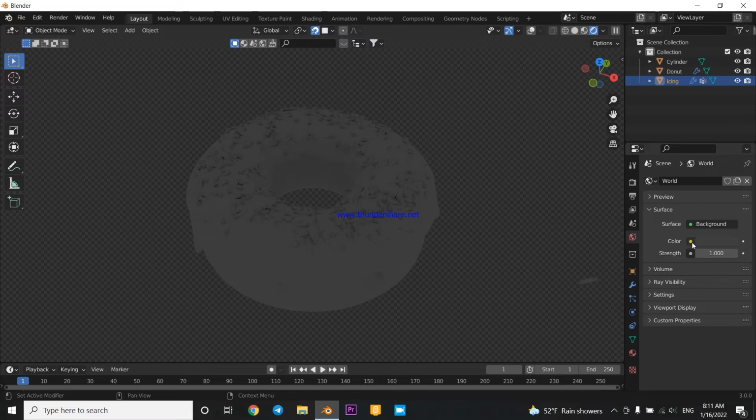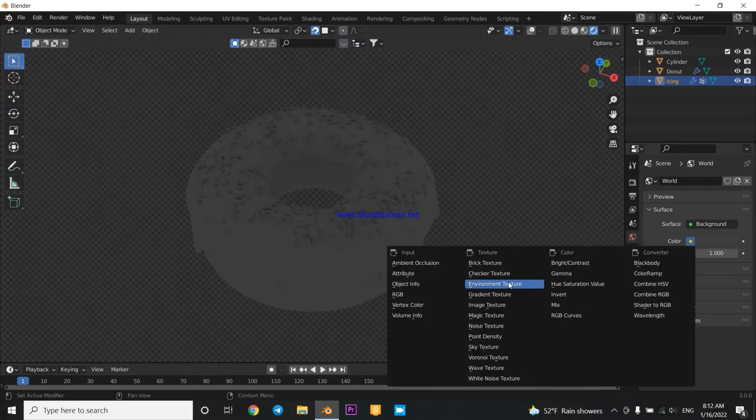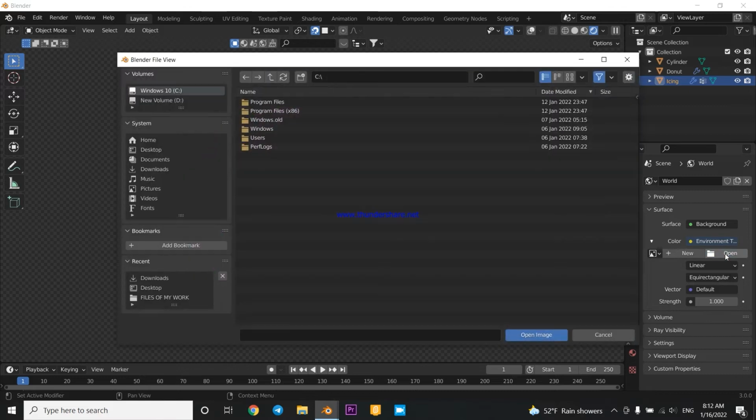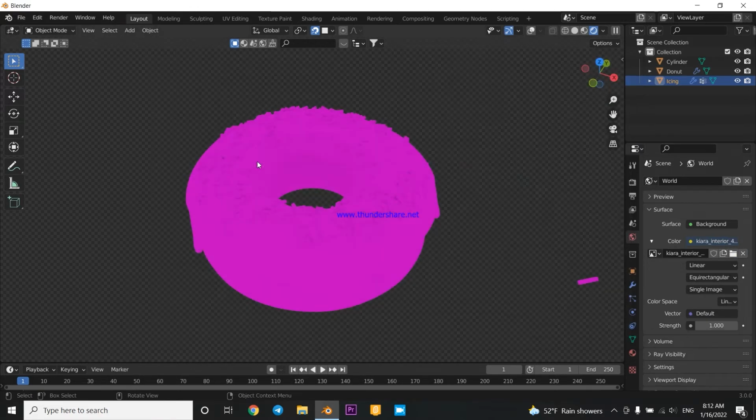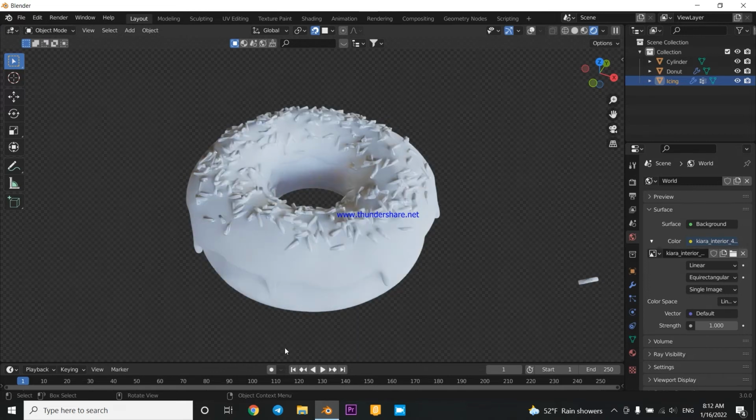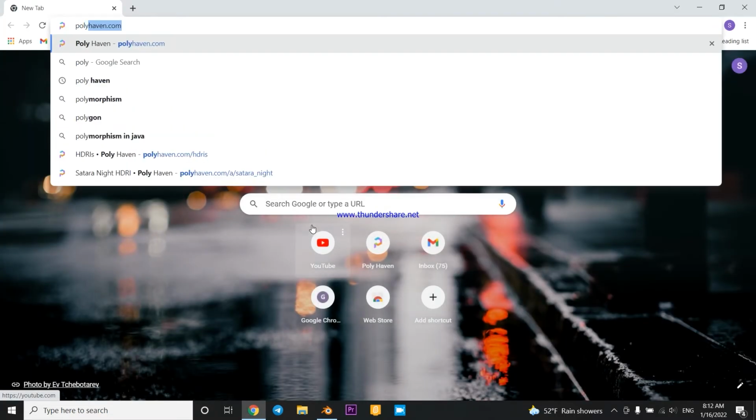Now go to world properties, change the color to environment texture, and open an environment texture, select where you saved it and get it. Now if you want to get an HDRI file like I've just done, just open Google Chrome, type polyhaven.com.